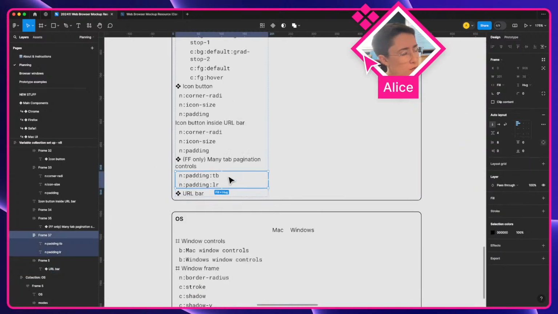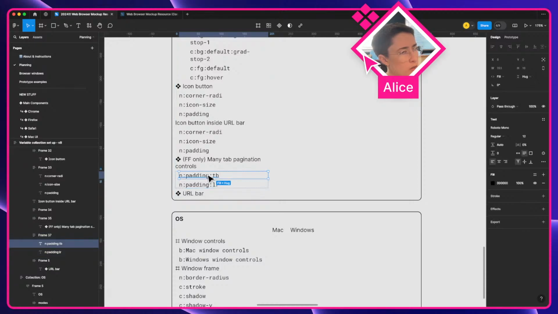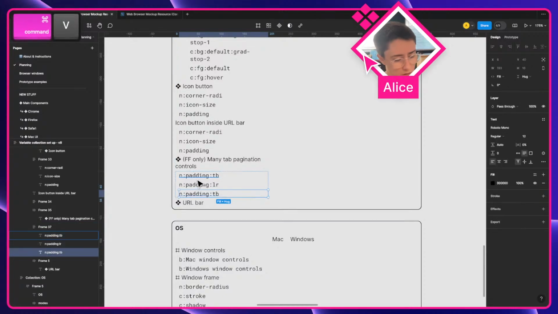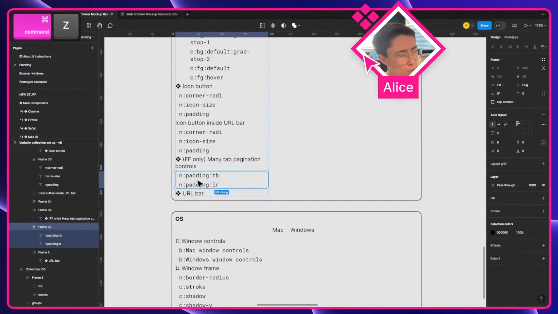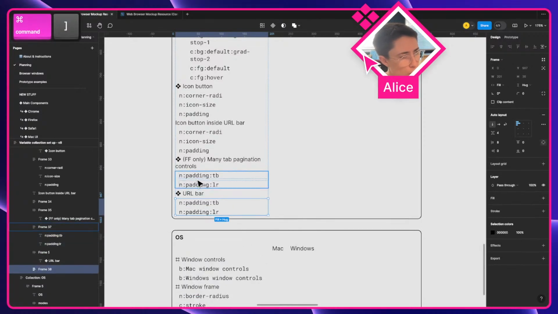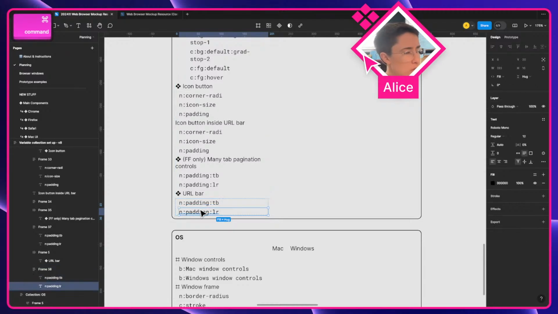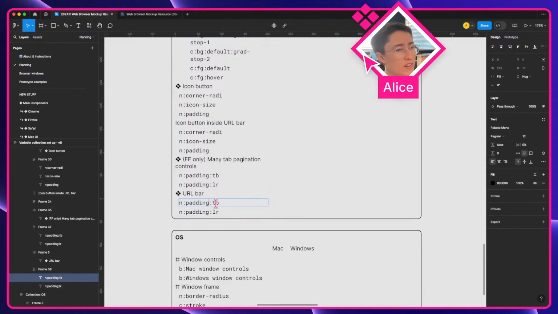It is going to have, without a doubt, different padding based on what browser we're in, so I'll duplicate that whole group. I expect it to be all on the same sides. Corner radii.